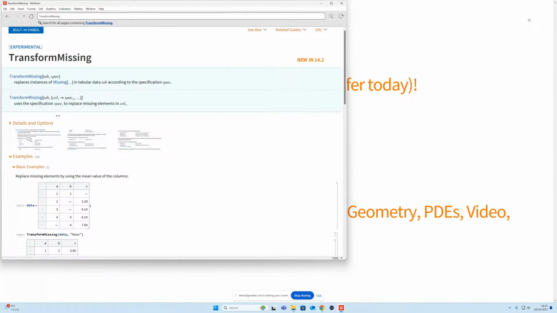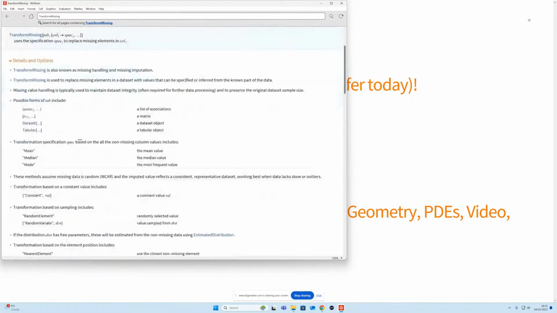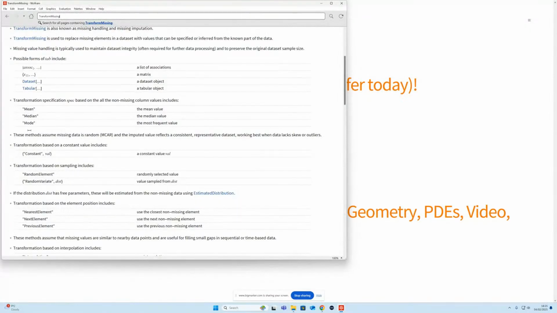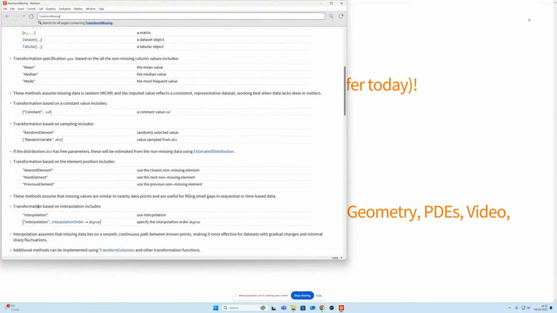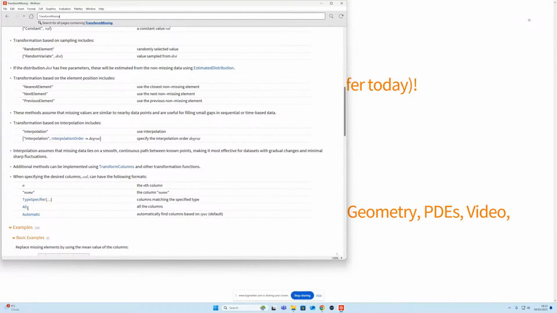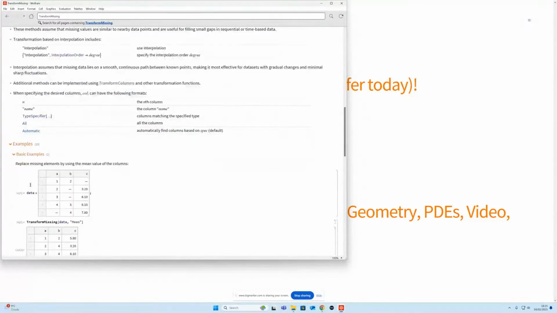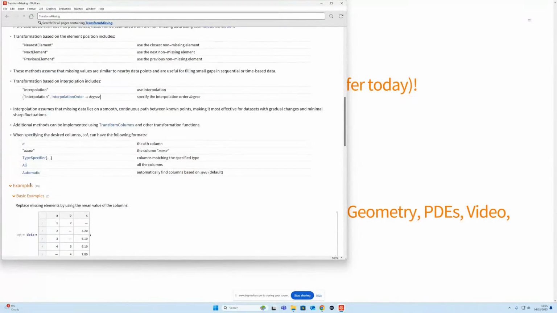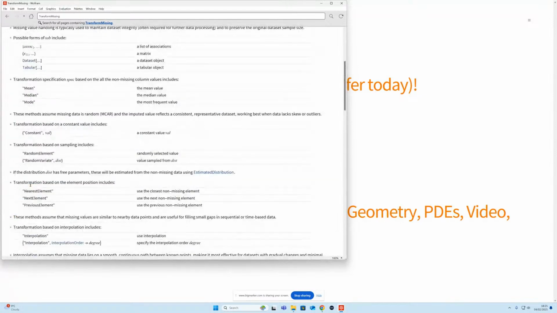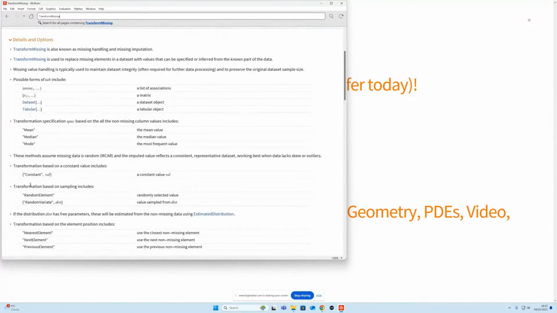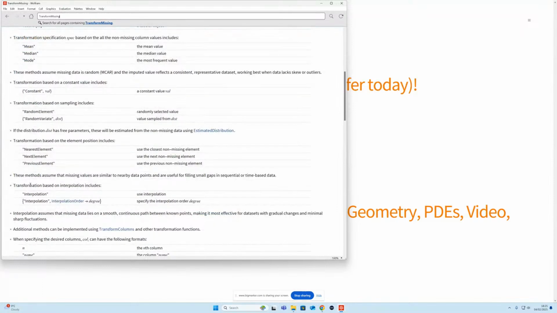But what do we have here? We've got tab spec, column goes to spec. And spec allows us these things like mean, median, mode, random element, interpolation, automatic, type specifier. No, I'm not seeing at this point support for an arbitrary expression within that.